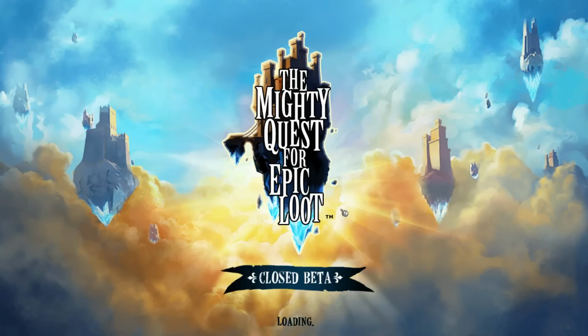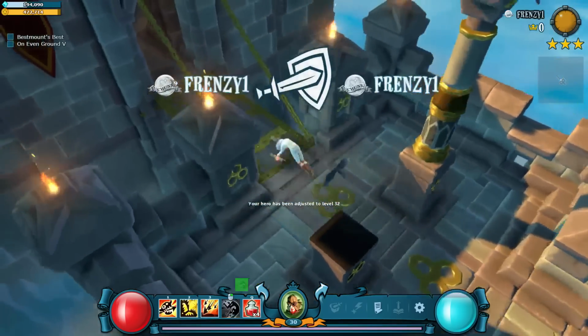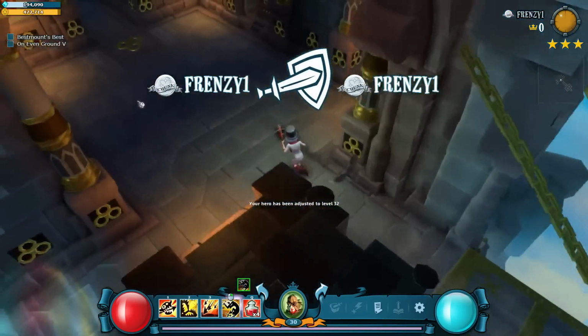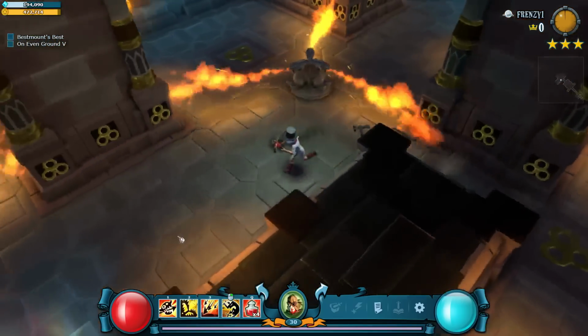How much time have we been going for? About 30 minutes. So after this test, I'm going to stop this part, and I think I'll be able to get this castle done in one more part, which is pretty good.